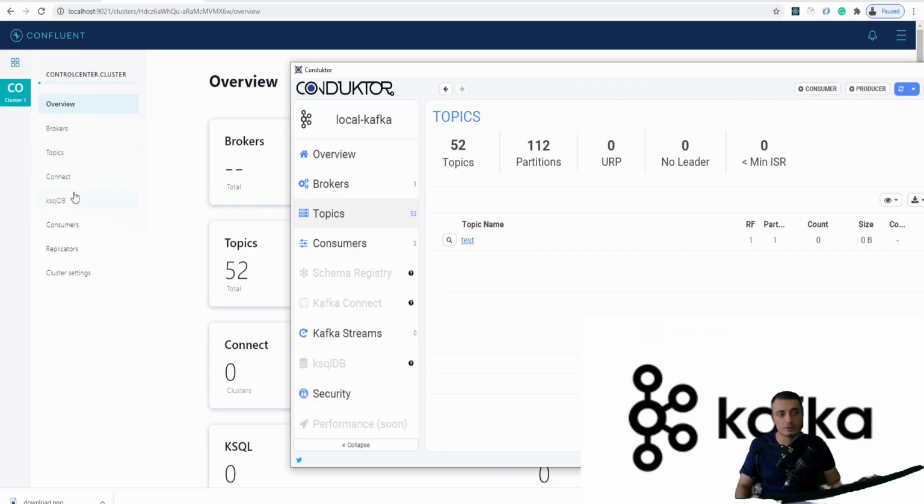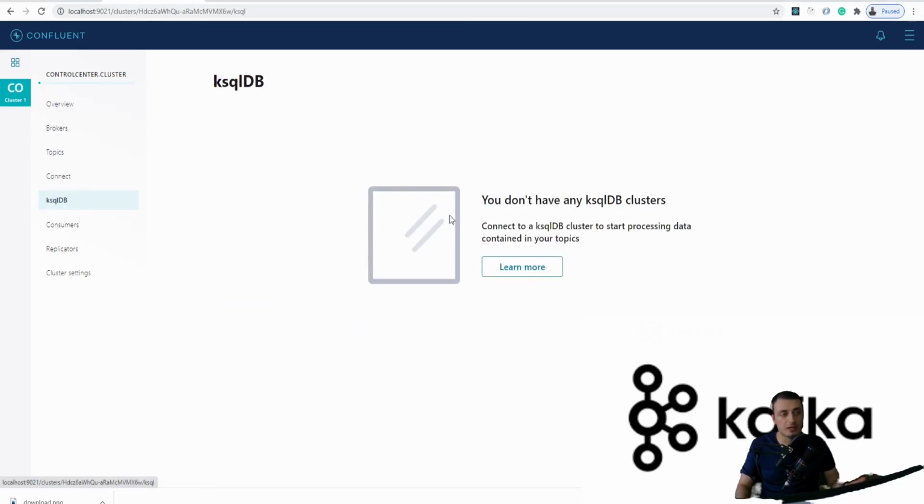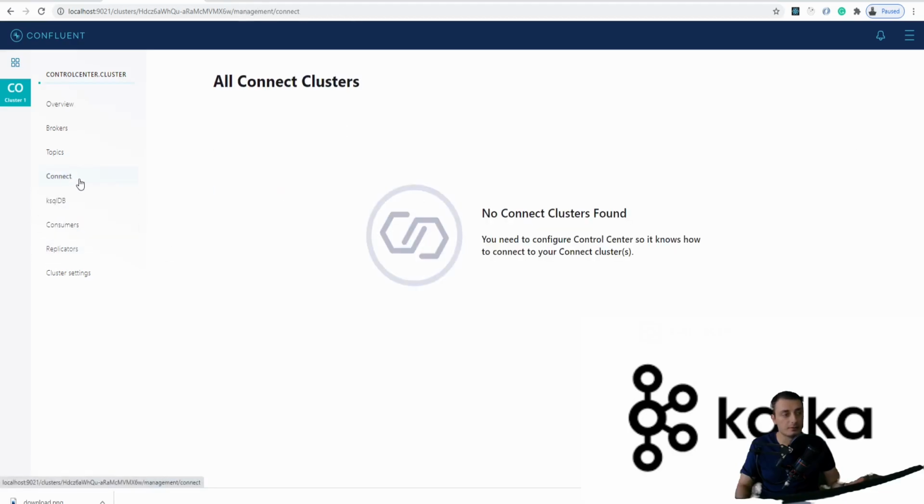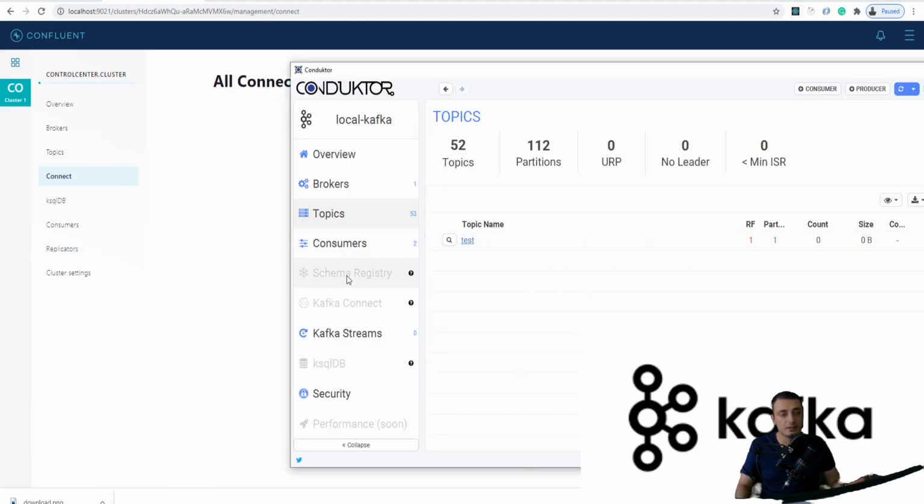In Control Center you cannot do that. You can only consume from the topic, right? But in Control Center you can have a KSQL DB cluster and a Connect cluster. In Conduktor, it is actually grayed out, so it's not included in the free plan.